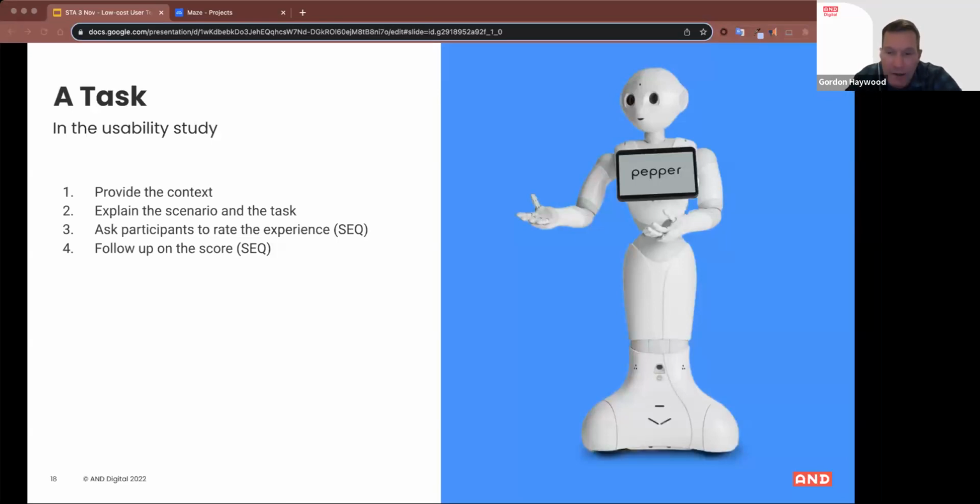So on the free tier, typically in these products, we're obviously concerned with getting the most for essentially no bucks. So it's really important to think about what tasks you want to test. You may have a limited number of tasks that you can test, and when we show you what we can do with Maze in a moment, you'll realize it's quite constrained in that sense. So you have to be a little bit clever about what you actually want to look at, and get a little bit creative around what the constraints are.